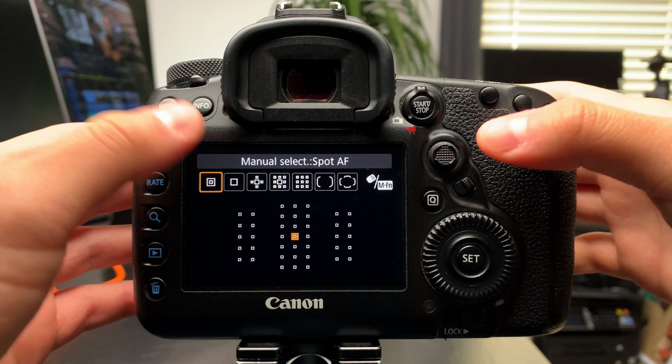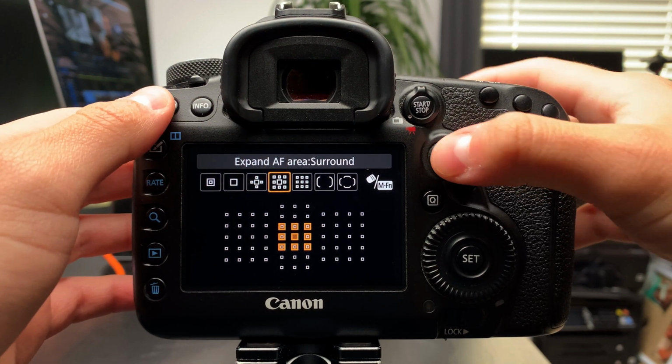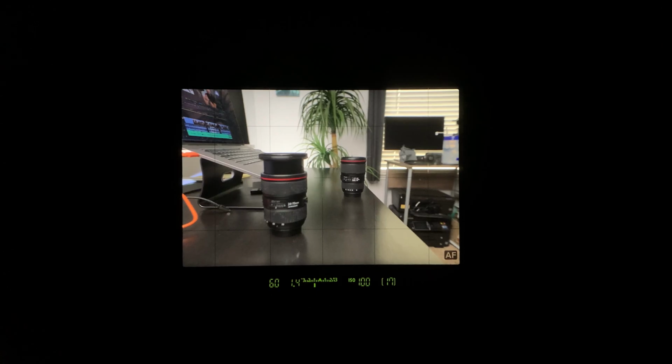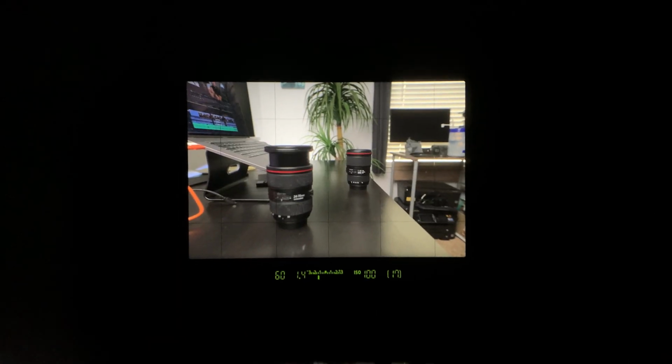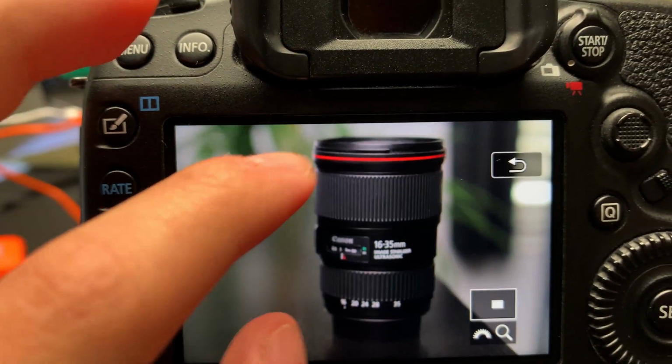Now here's one of the biggest things I find that's so useful of having the electronic viewfinder versus a mirror. On my 5D Mark IV, basically it utilizes what's called phase detect autofocus. In other words, when you look through the viewfinder, all you have is little points to select on. So that's what it's going to base your autofocus on. It's usually really accurate, especially using something like this 24-70. But when I start to use other lenses like the Sigma Arts, for example, if I look through the viewfinder, half of the time it would miss focus.